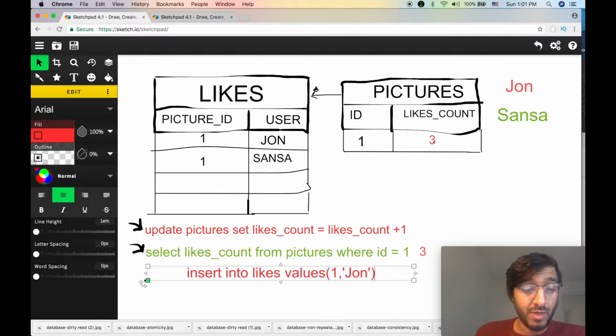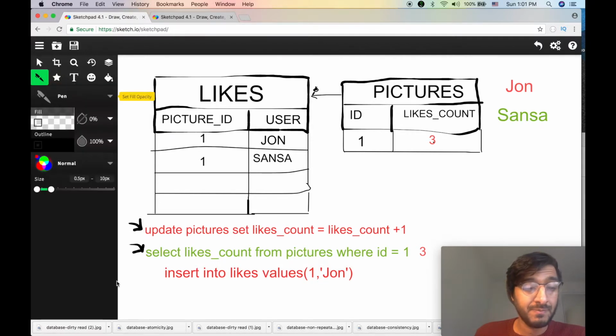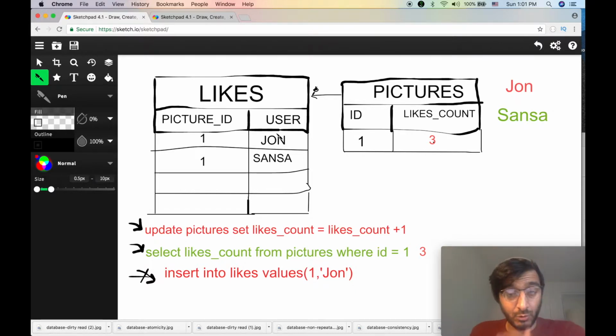We all know that this query will fail, because of the unique constraint. We're trying to insert the record 1 and Jon, which is the composite primary key on the likes table. You cannot insert 1 and Jon because it already exists.